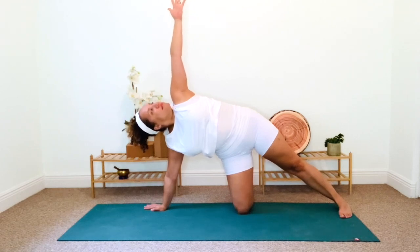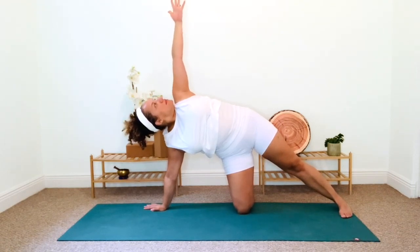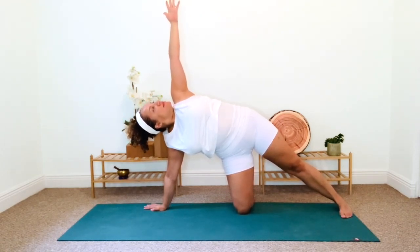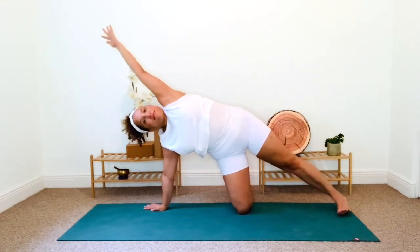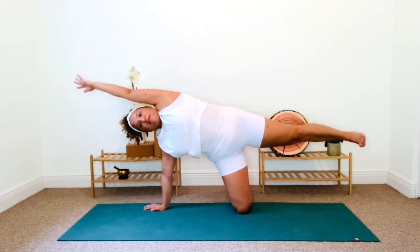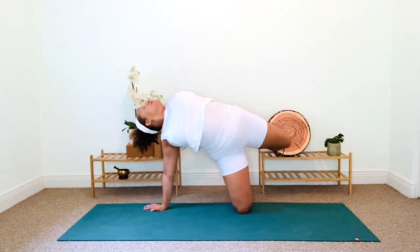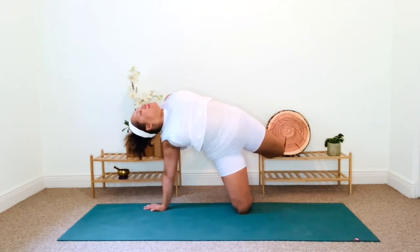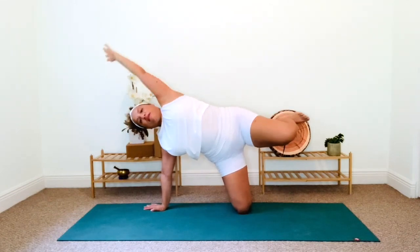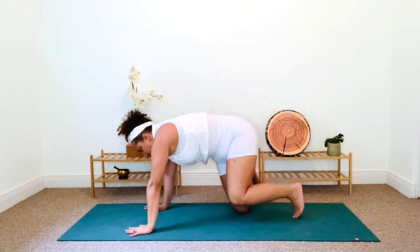We are breathing into the side body. Imagine the space between your ribs opening with each inhale. Feel free to lift your leg and balance with strength. Or grab onto your foot and open your chest toward the sky. Now slowly return your foot to the floor, moving back into table.